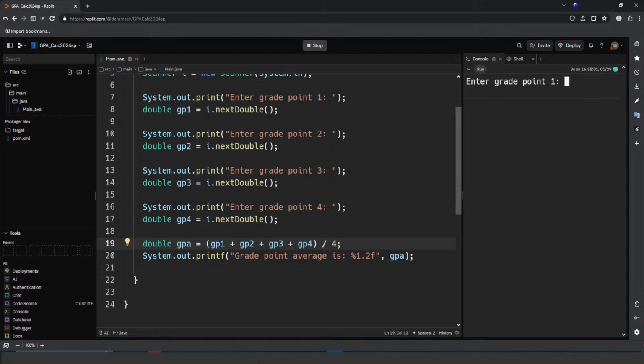Right, so let's say in class 1 here you made an A, you got a 4.0. In class 2 you made a B, you got a 3. In class 3 you made a 4. In class 4 you made a C, and so you got a 2.0. And so out of that you get a 3.25, because 4 plus 3 plus 4 plus 2 divided by 4 is 3.25, right? It's a B average, thereabout. Right, so that's what we're getting out of it.